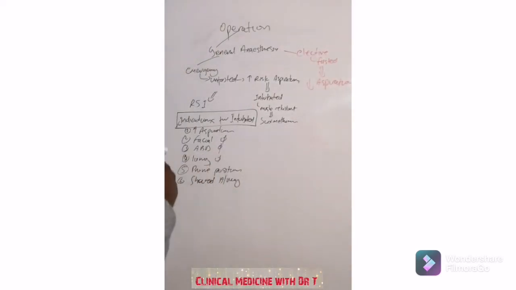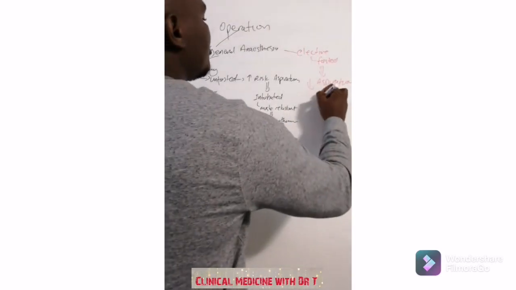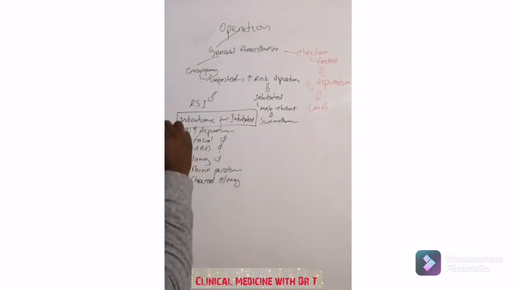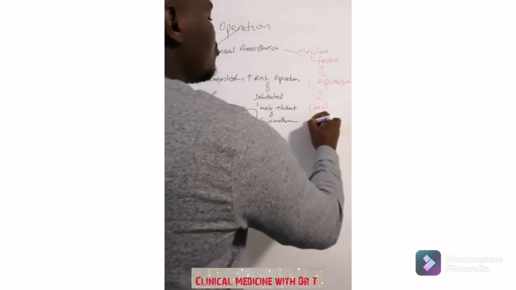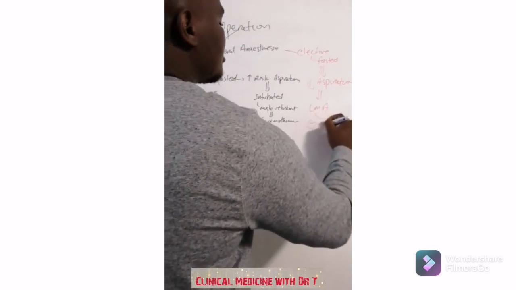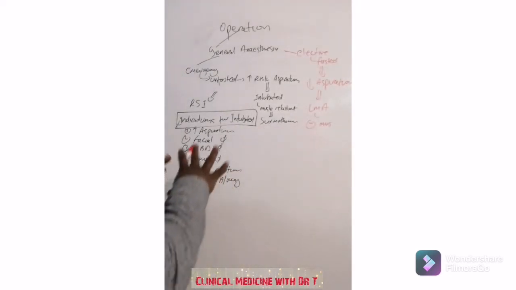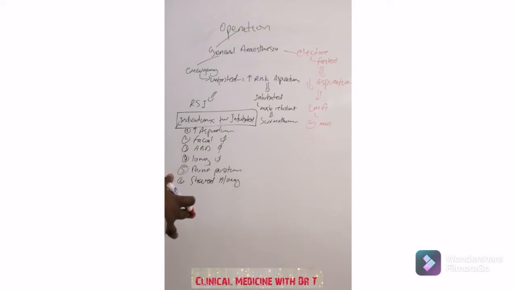Because the risk of aspiration is zero or none or minimal, we don't have to intubate this patient. Therefore, we can use an LMA. Because we're going to use an LMA, it means we don't have to use a muscle relaxant to facilitate intubation, because we will not be intubating. Remember, the LMA doesn't get to the vocal cords. It's supraglottic. It stays above the glottis. So it doesn't get to the vocal cords.